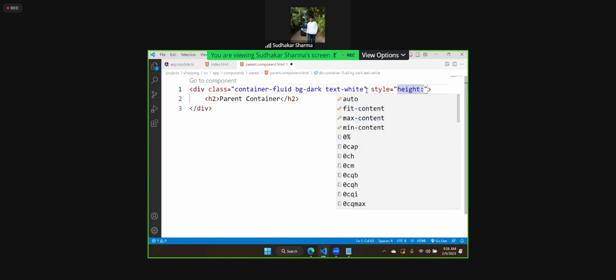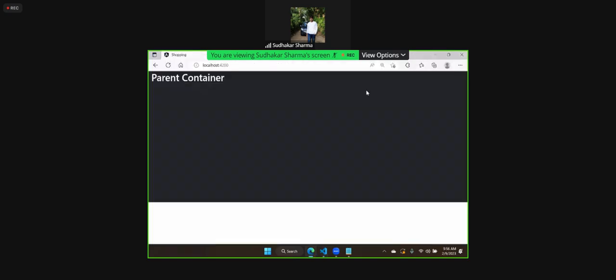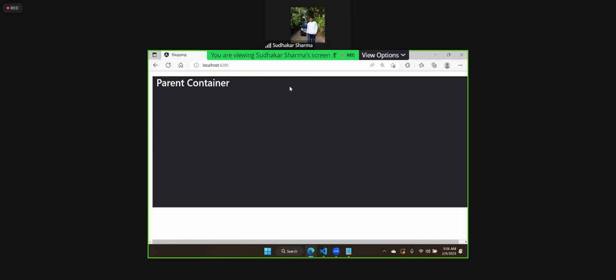Style height for this as 400 pixels, and we will keep margin 3. This is the parent container we are having.